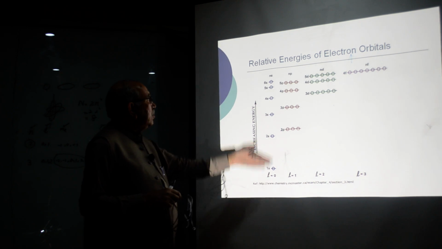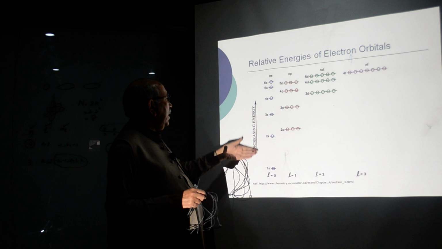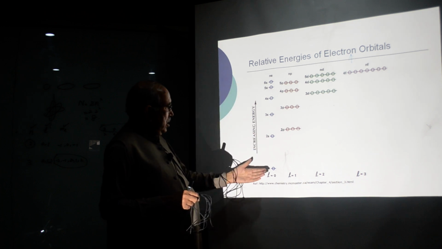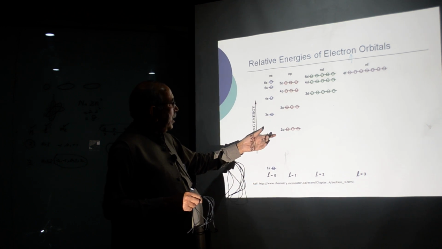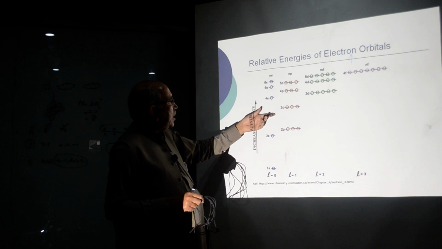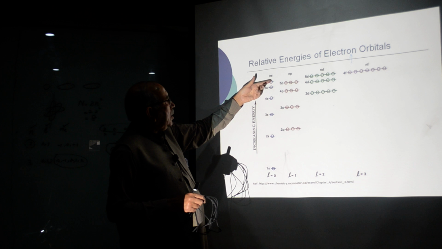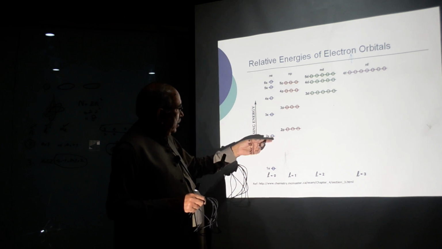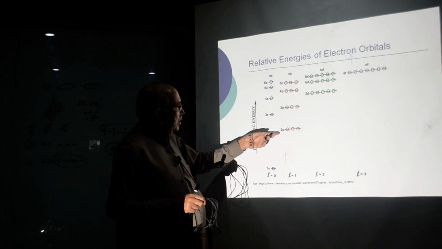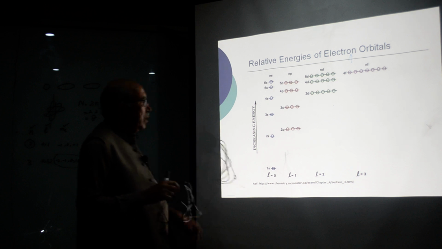So these are the quantum numbers, and these are your increasing energy. Lowest energy, then a second higher value of energy, and still higher, and so on. And you can see here that 2s is lower in energy as compared to 2p, and this is determined when I apply the magnetic field.